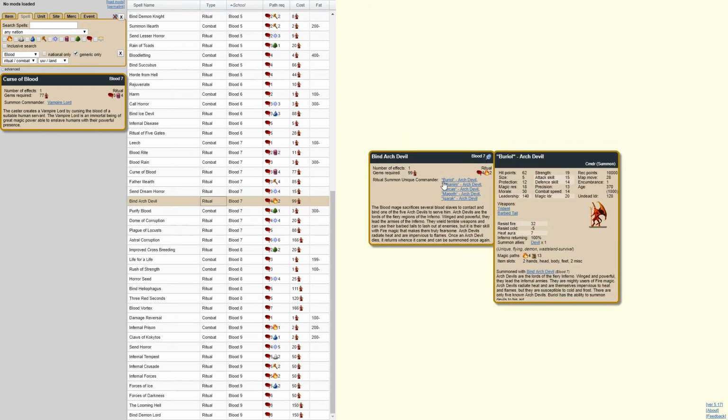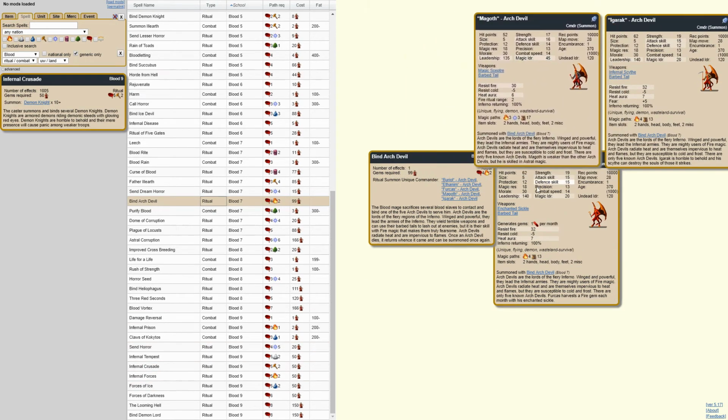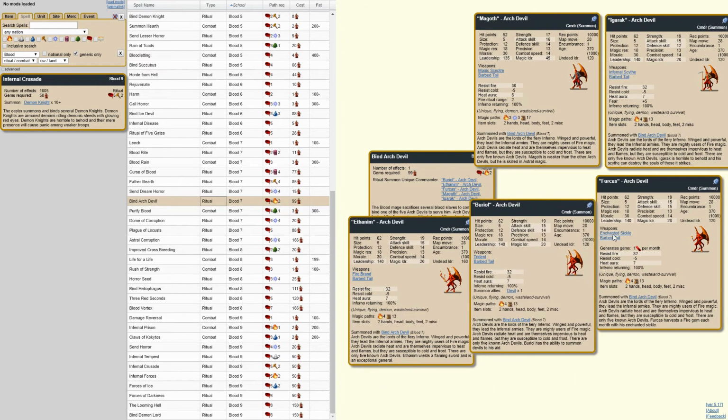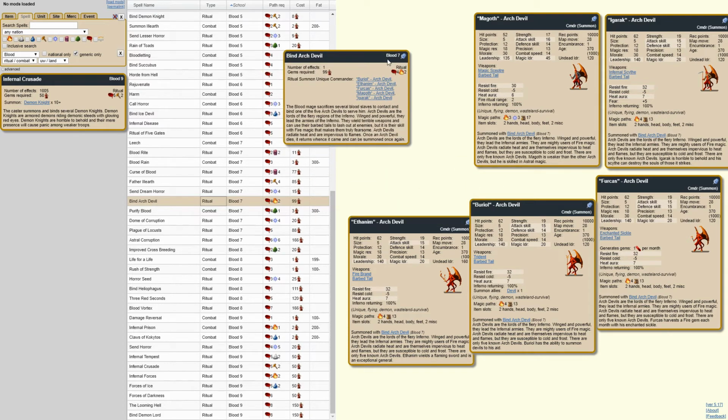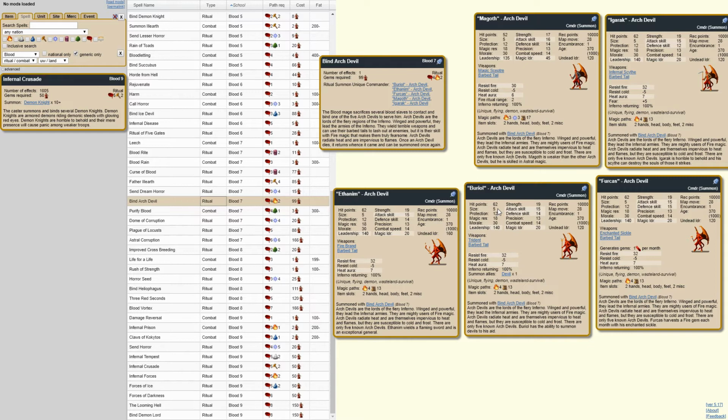All right, Bind Archdevils. This is what we really want. This stuff is great. I think that Demon Lords is better, but Archdevils are quite good, as you might expect. Did I actually get all separate ones? Yeah, I didn't double up on anybody. Good. Okay, so these guys are a tier higher than the Ice Devils, and it shows.